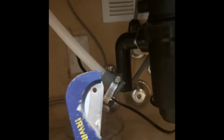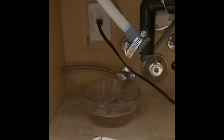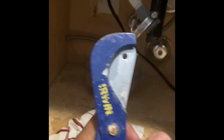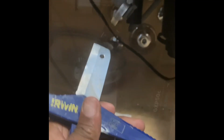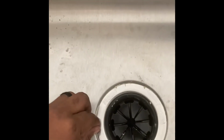What this is, you use this to cut PVC pipe, well, like water lines and things like that. It usually has a little clip. I'm trying to open it with one hand. It opens like this. The pipe goes in there to make your cut. This is the final product. You come up here. This is what I was telling you about the putty. I cleaned out some of it already, but this is excess putty.